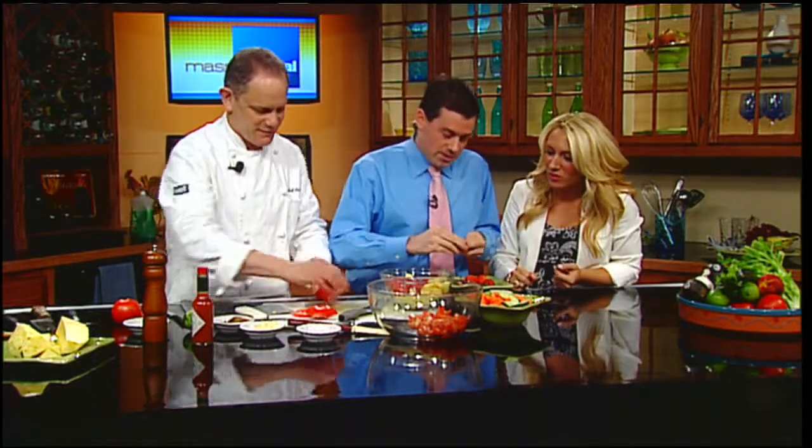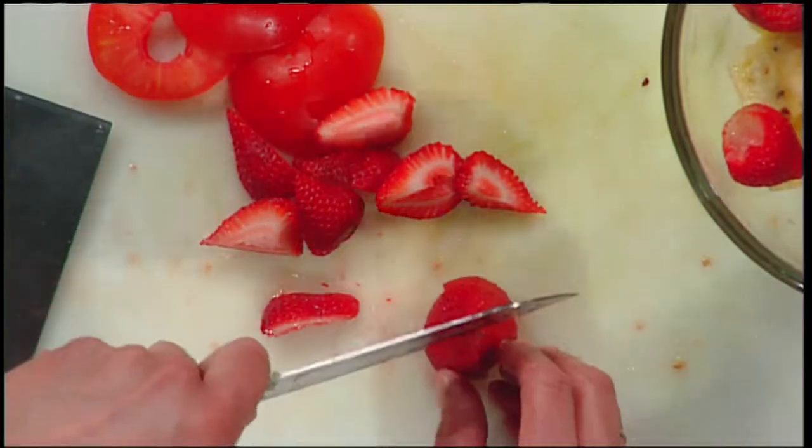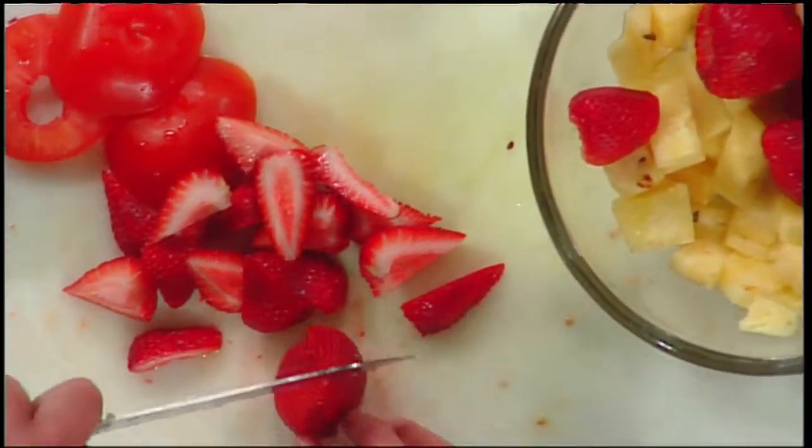Perfect, right? So here's what we're doing. We've got both sets of fresh vegetables and fruit. We've got the tomatoes in one, and we've got the pineapple and strawberries in the other. Now, strawberries are right in season now. They're just spectacular. But it's a short season.